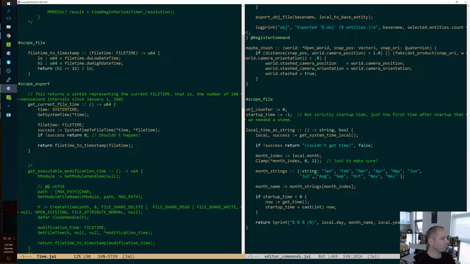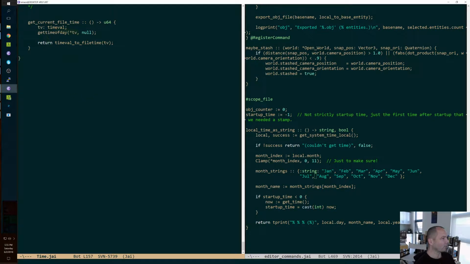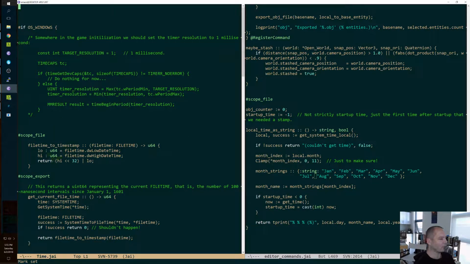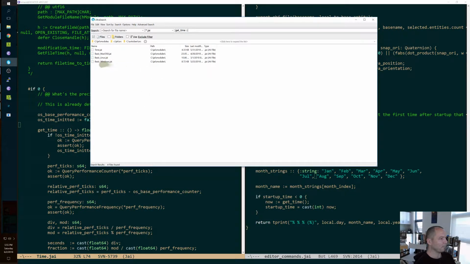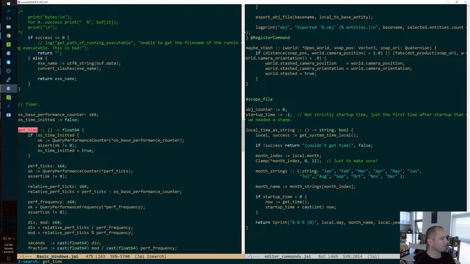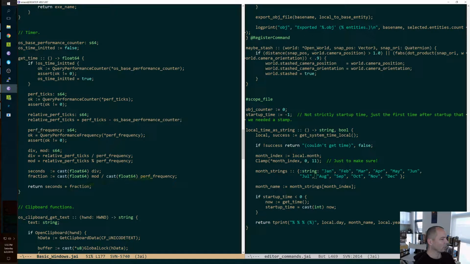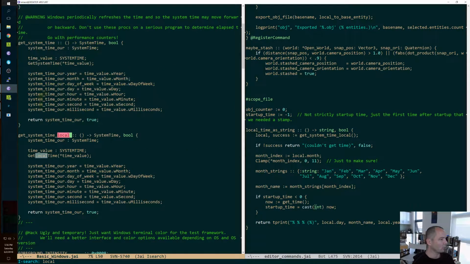Get current file time. What is all this crap? Who gives a shit about any of this? Obviously nobody uses this for anything. And this is query performance counter. All right, well, we're getting the local time right here. Let's use, what was that one? Local, oh, system time.